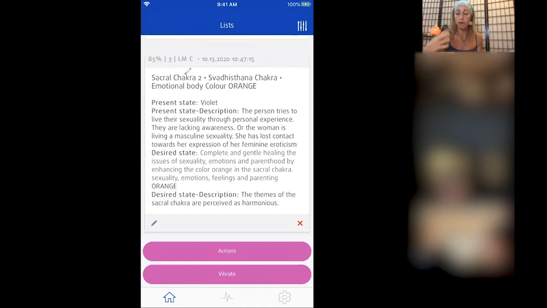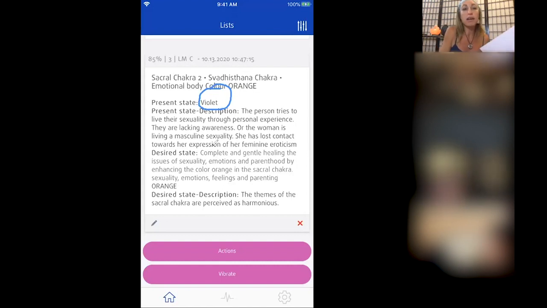That's about your creativity, your sexuality, intimacy, etc. So it's supposed to be orange, but the present state being violet means violet is the color associated with your top chakra, right? Your crown chakra. So it means interpret this from a crown chakra sort of perspective.